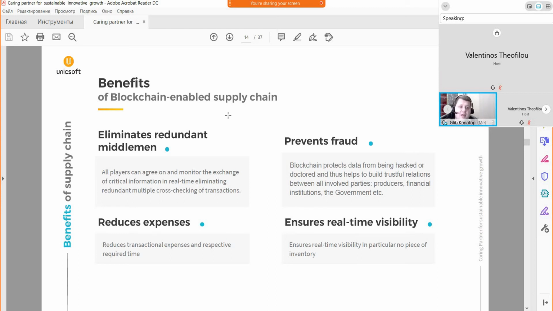And the blockchain is exactly the layer where all those systems can communicate with each other, because it balances the interests of the stakeholders. We have to agree on the rules of the game once, and then we can use a solution that is automated and integrated with all the systems. At the same time, it prevents fraud. As I've mentioned, blockchain data is immutable, and nobody can corrupt the system. It reduces expenses, as blockchain systems have low transaction fees, sometimes none at all. So we don't have to spend much money on transactions inside. And at the same time, it ensures real-time visibility. We can monitor each transaction on the system, so we can understand the date, the issuer, who was involved, what happened, and so on. I will show you how.